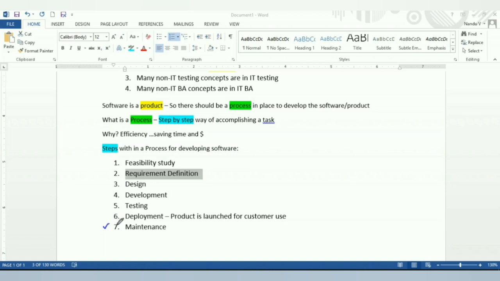So when you buy a car, don't you think it goes through maintenance? Why not buy a car and keep it without taking it for an oil change or filter change, nothing? Like Tesla cars, you don't have to have an oil change, if I'm right. But with Tesla cars, as part of maintenance, software gets updated. Do you know that you get a new car every 3 to 4 months? Because it's all software driven and software gets updated. Anyway, you guys know what maintenance is. When you buy a home, it goes through a maintenance process. Software also needs oil change, filter change, all that.